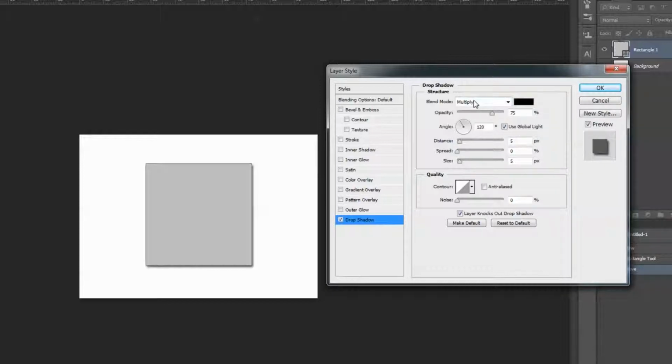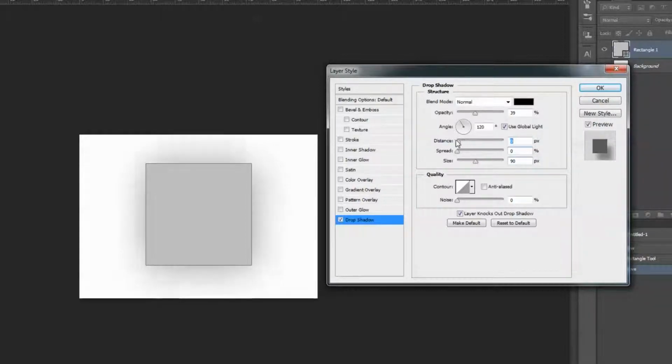Here you have all your blending options. I'm going to choose normal. You have the opacity of your drop shadow, so you can bring it down to give it a lighter touch. You have the distance from your object, the amount it spreads, and the size.